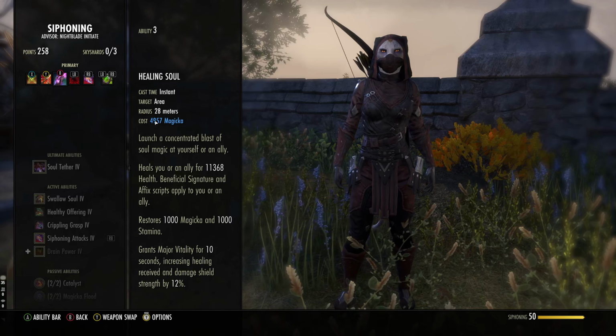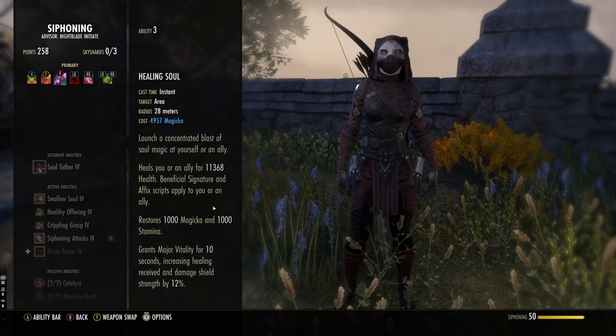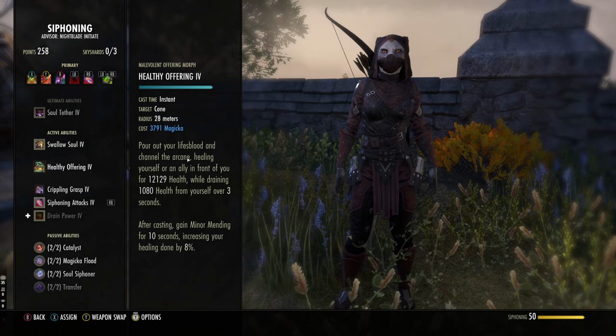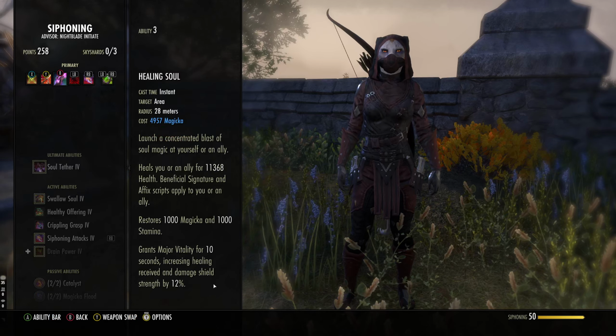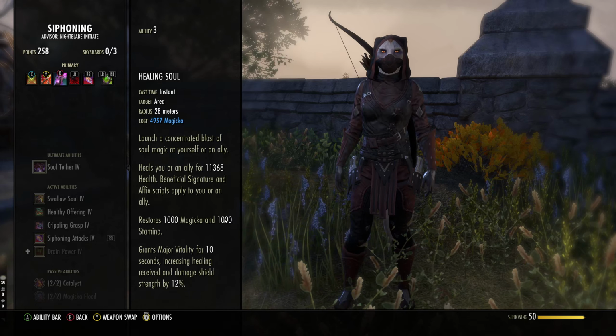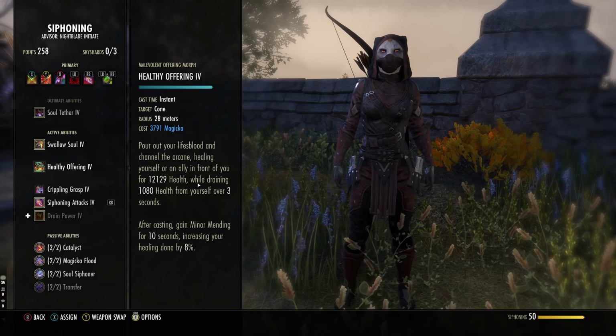You also find this is 4,900, but it's now 3,900 with the obviously cost reduction from here. This is 3,700, so they're very, very similar. The difference is that this will give you some stamina back as well. So this is the better one in my opinion, and you don't have to mess around with that health cost.